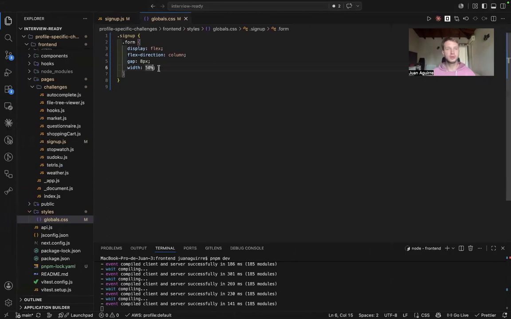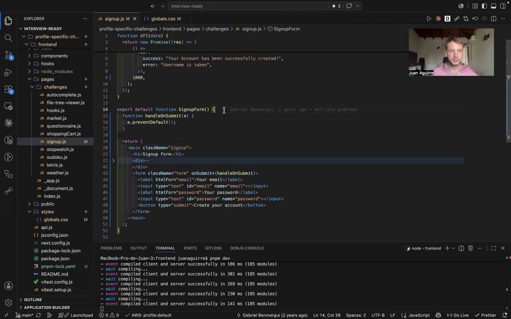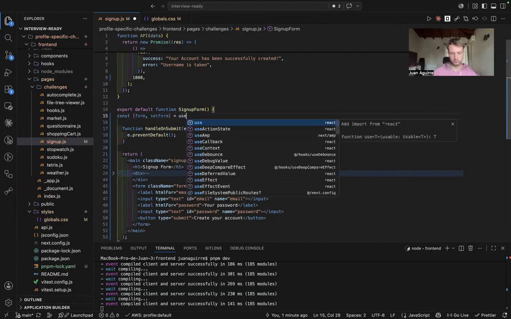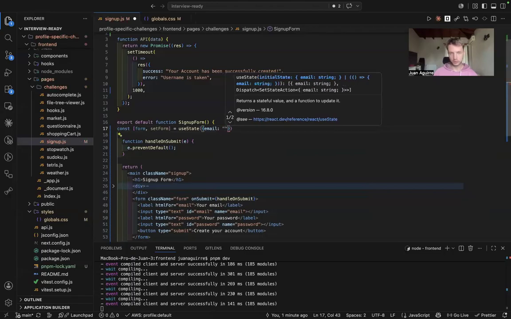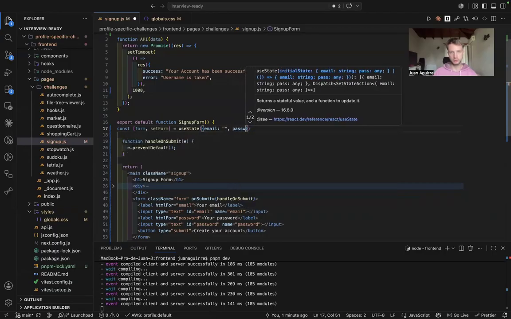So let's implement a form state with a simple useState. So const form, setForm equal to useState, and we need the default states, email and password.